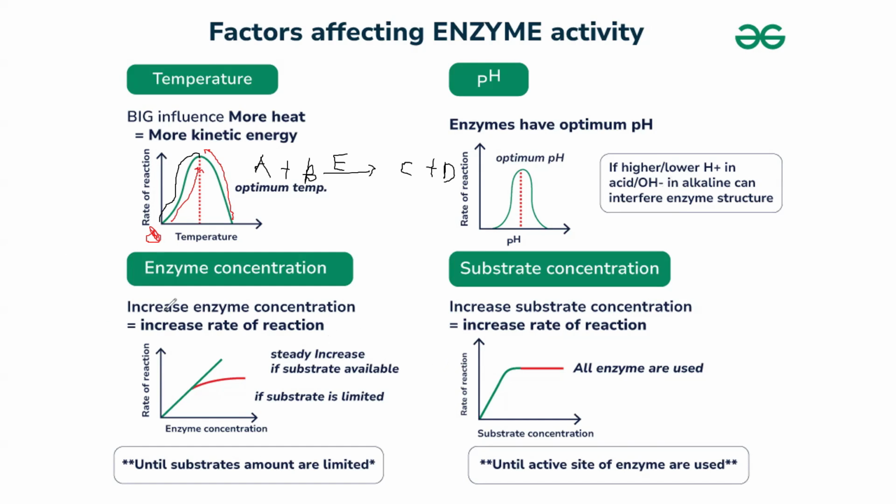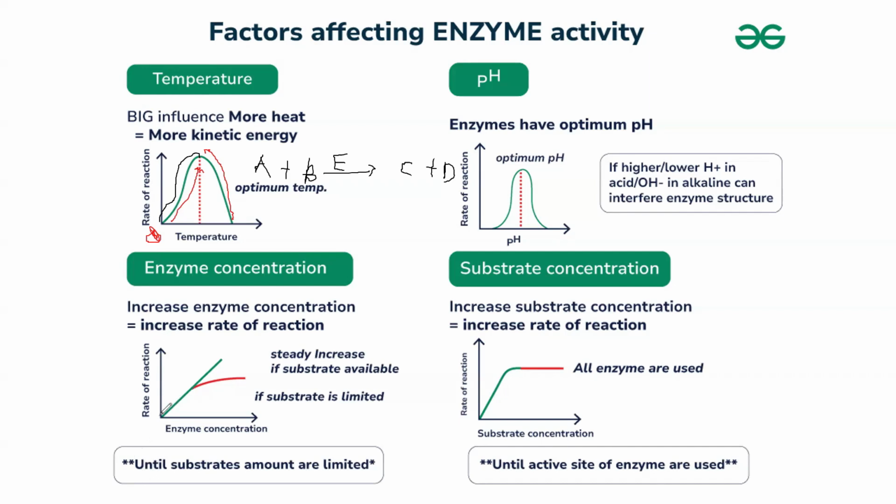And then the next thing is enzyme concentration. As you increase the concentration, that is the amount of the enzymes, you are also increasing the rate of the reaction. Generally, an increase in enzyme concentration leads to an increase in the rate of the reaction, because as you are increasing the concentration of the enzymes, at the same time you are increasing the amount of the binding sites for the substrate. That is, the amount of the active sites is also increasing, so that more of the substrate can be bound and converted to products. So we have a steady state if the substrates are available.